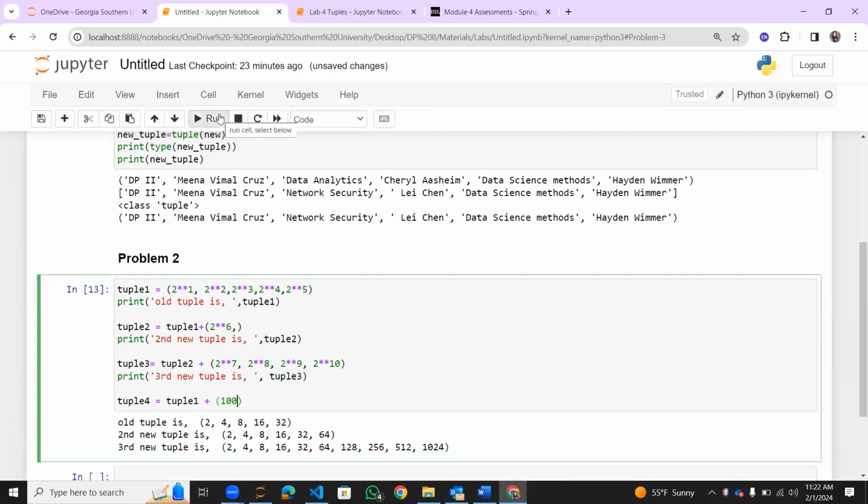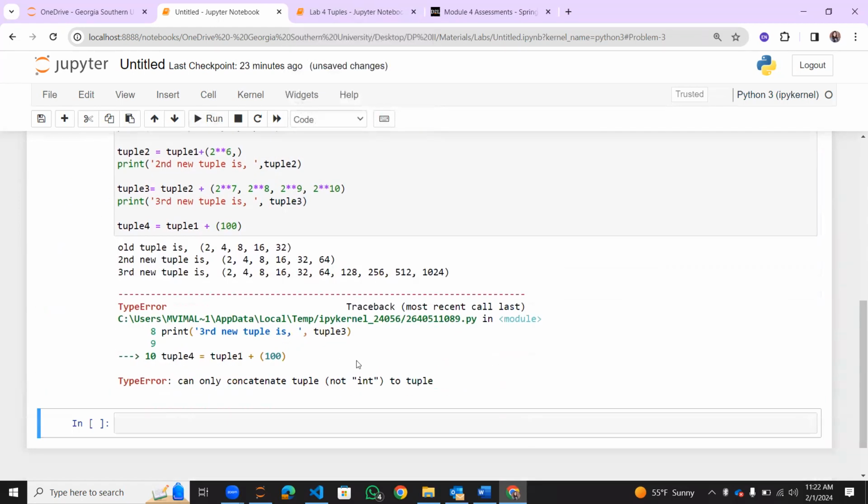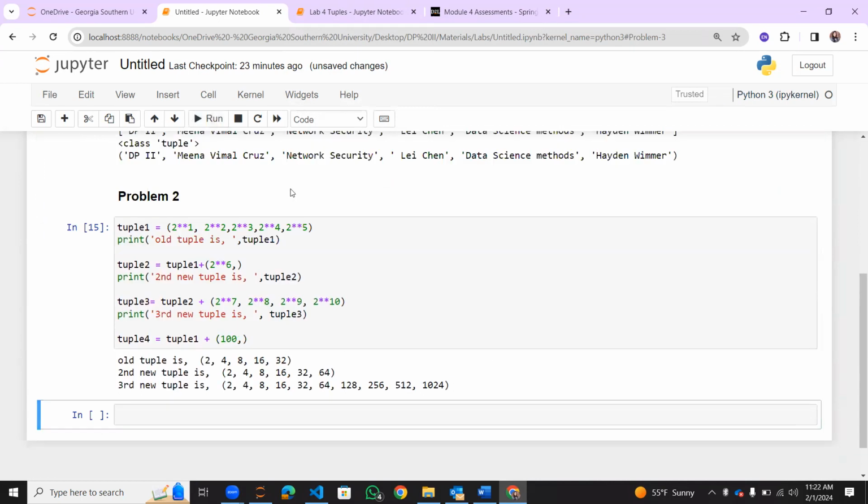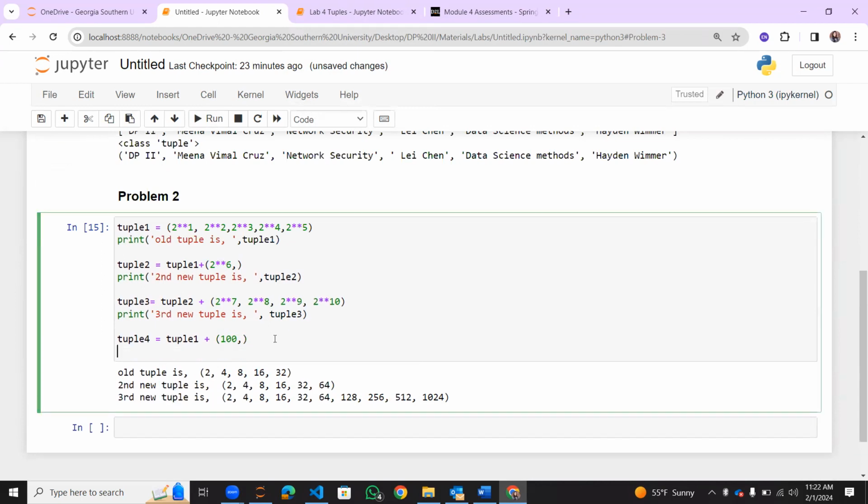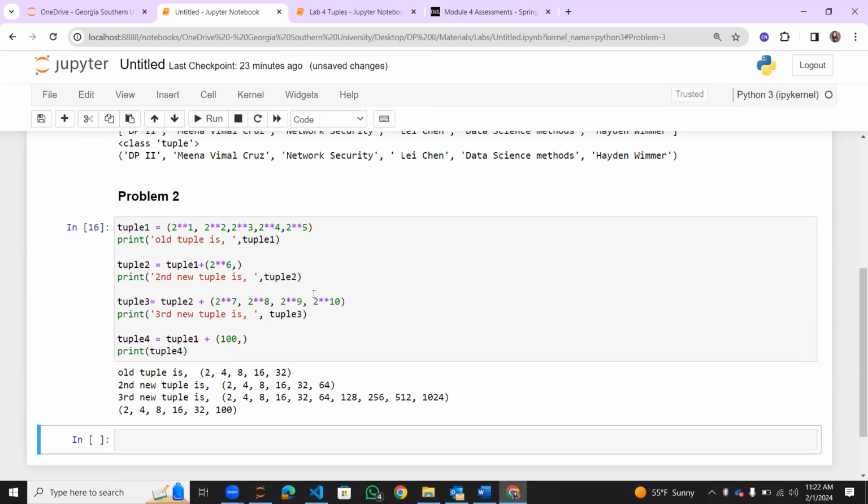What do you think? Will it throw any error? Yeah, it says no, I cannot do it. So let's try our old trick of doing this. Still it doesn't accept. Okay, it does it. It doesn't throw any error. Let's try. Yeah, that is one thing. You can just add a comma and trick it, saying that yeah, it is a tuple.